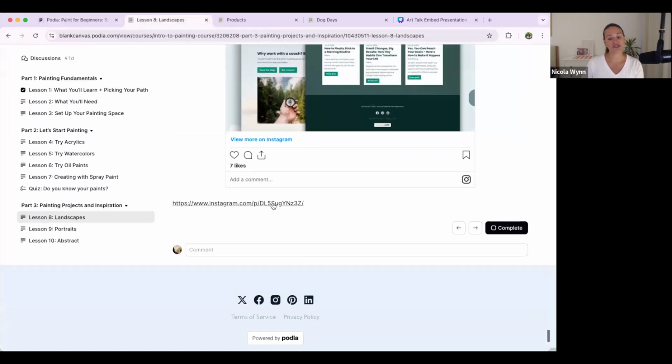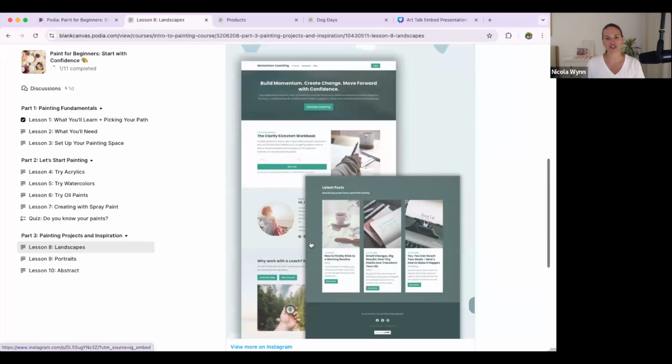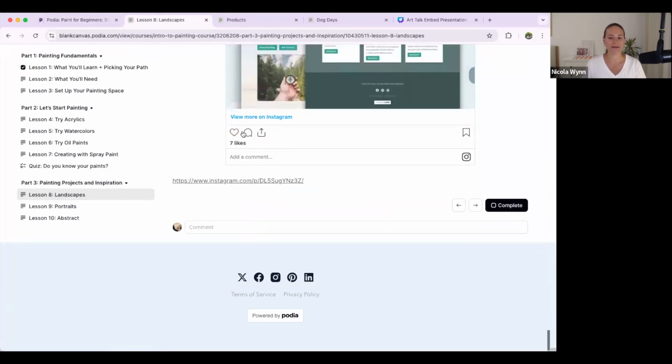Yeah, so if you wanted to just share a link to a post, you could do that here. But if you were trying to share something visual and you wanted them to see the actual content, then I think embedding gives a nice look. But yeah, you're right, this would also work. If I click this link, it would take me to this post in Instagram. So it's still a good way to share content if that's how you prefer to do it. Great. Let's go into number two.